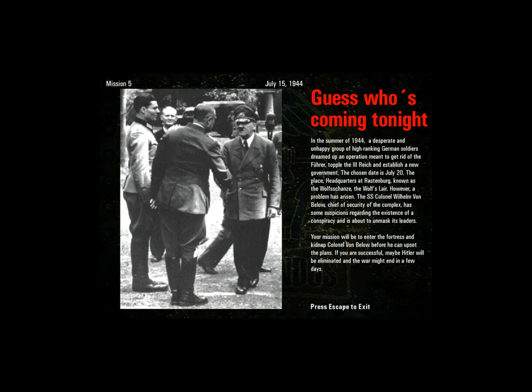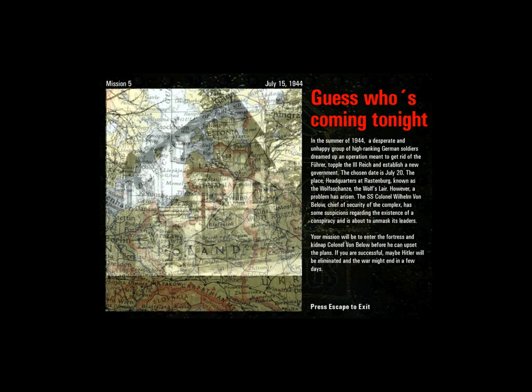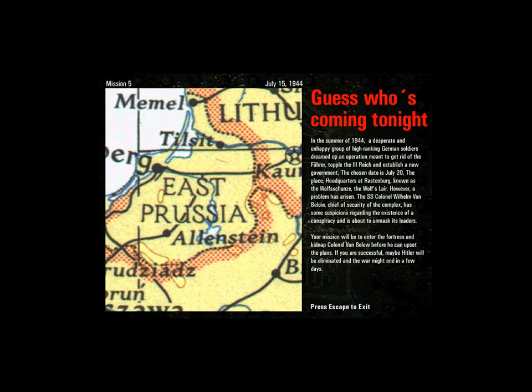In the summer of 1944, a desperate and unhappy group of high-ranking German soldiers dreamed up an operation meant to get rid of the Führer, topple the Third Reich, and establish a new government. The chosen date is July the 20th, the place headquarters at Rustenburg, known as the Wolfschanze, the Wolf's Lair. However, a problem has arisen. The SS Colonel Wilhelm von Bello, chief of security of the complex, has some suspicions regarding the existence of a conspiracy and is about to unmask its leaders. Your mission will be to enter the fortress and kidnap Colonel von Bello before he can upset the plans. If you are successful, maybe Hitler will be eliminated and the war might end in a few days.